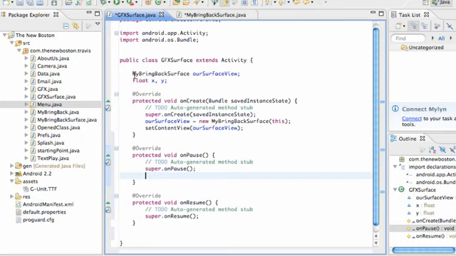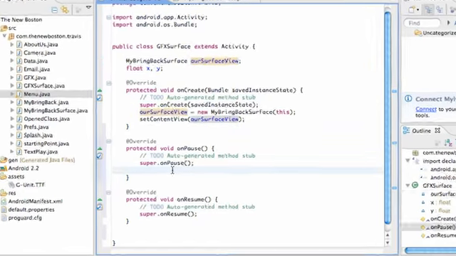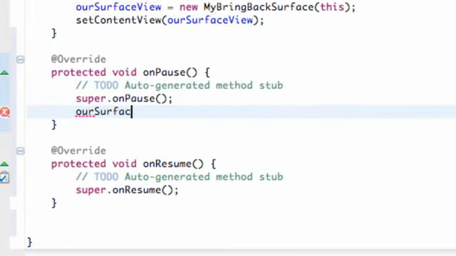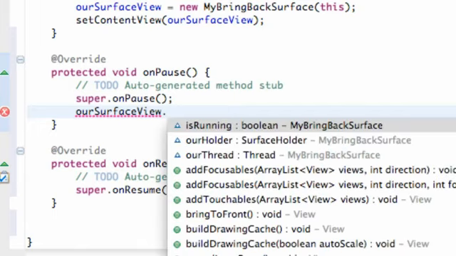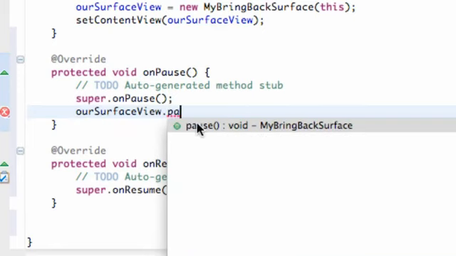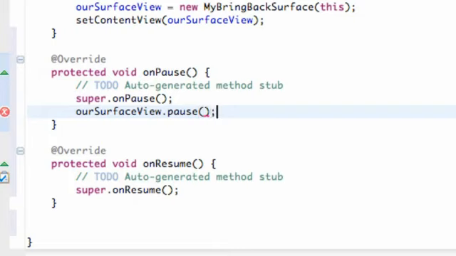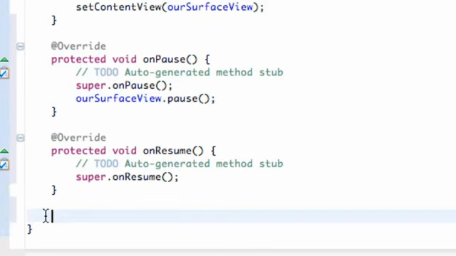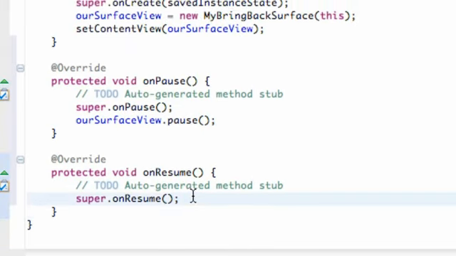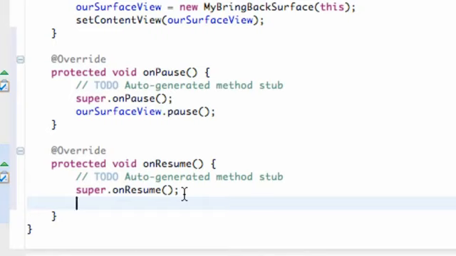Since we established our class, which is our thread, the My Bring Back surface, we can say our surfaceView dot, and we now have these methods that we can use, such as pause and resume that we just set up. Now these aren't standard methods, these are the ones we just set up. They don't mean anything right now, but we're going to establish what they mean in a bit. We're just setting up our thread so it will resume and pause and all that good stuff.